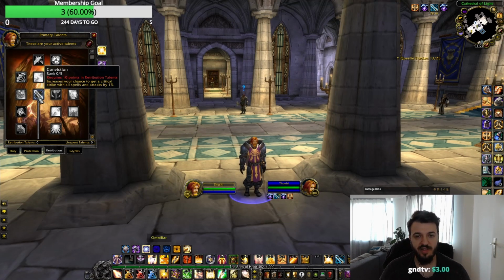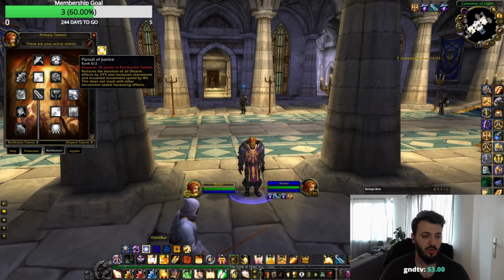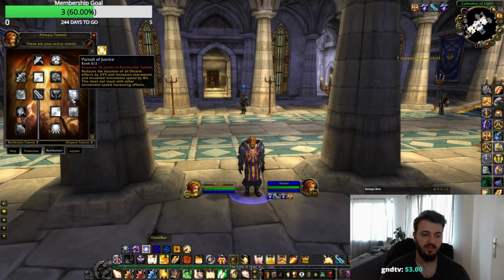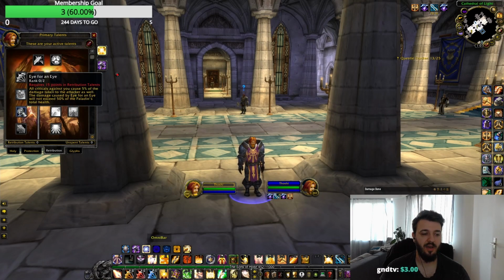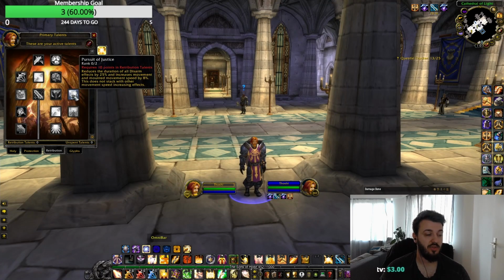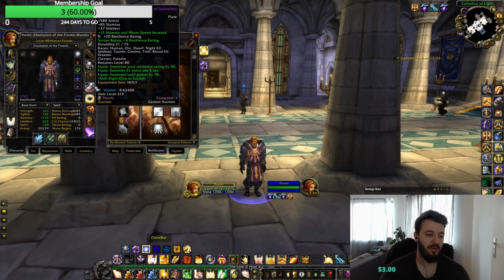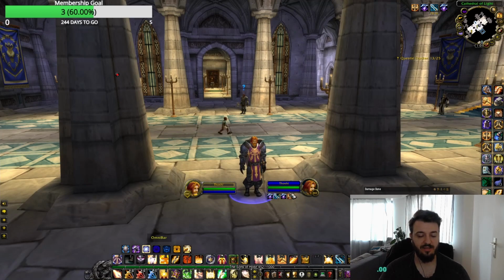We would take Conviction, which is 5 points. We would also take 3 points into Sanctity of Battle, so you have more crits, again 3%, but also more damage on Exorcism, so you have also time to put Exorcism up. And then you can play with Eye for an Eye if you're playing a lot versus classes. It is quite noticeable as well on a long match, but you can also play Pursuit of Justice, which does open up another enchant on your boots. But that's pretty much the talent section.